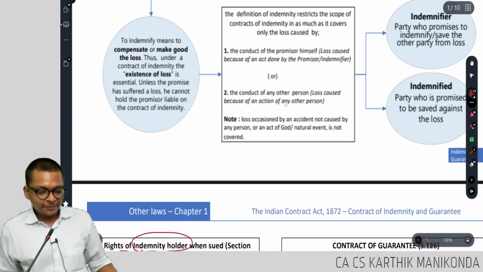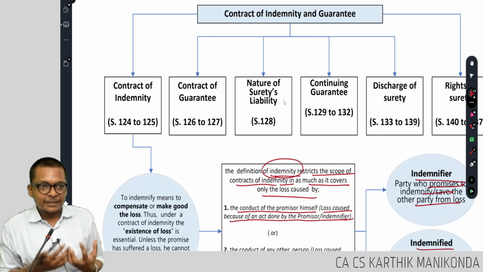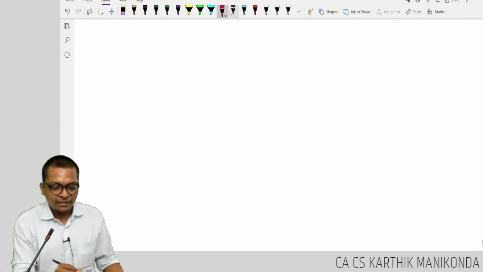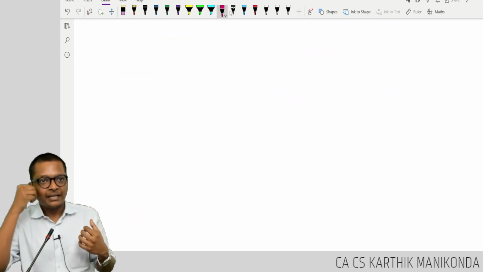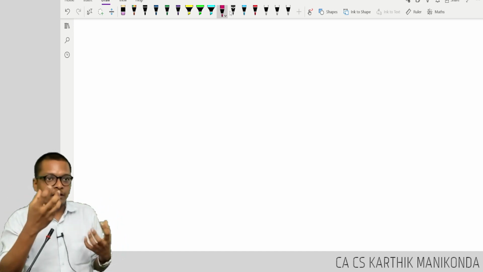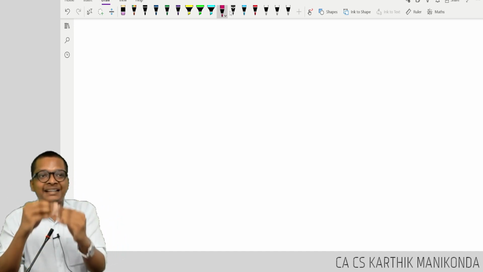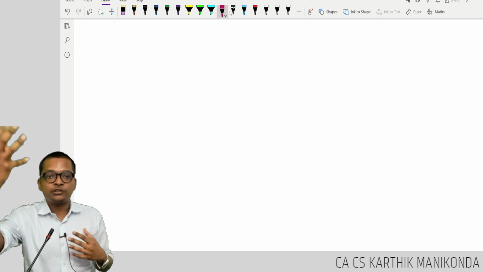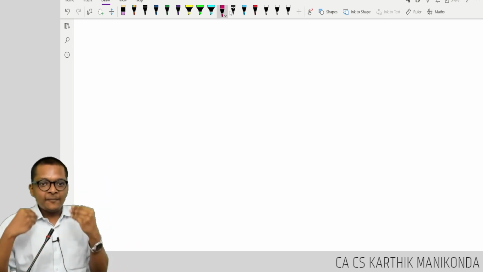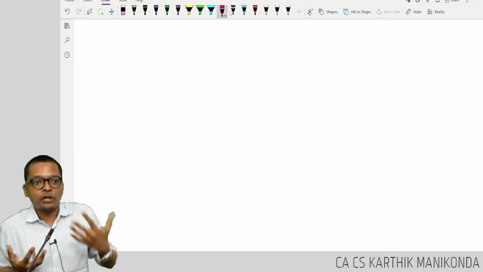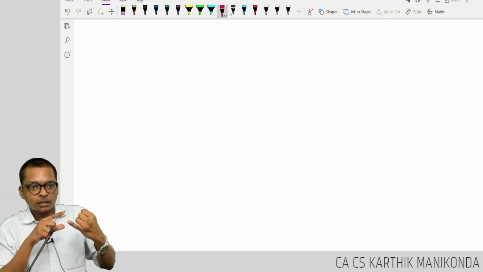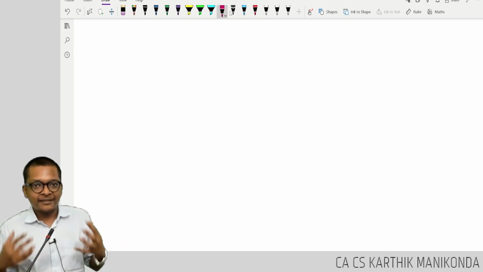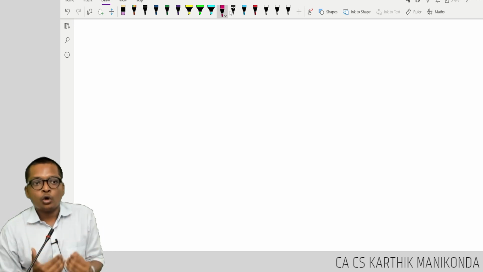With this, indemnity for the exam is done. Even though we are studying indemnity and guarantee together, like I told you, indemnity, that's it. So quickly, what to remember for the exam, then we'll proceed to guarantee after this. In indemnity, there are two parties, the indemnifier and the indemnified. The indemnifier will compensate loss to the indemnified. What kind of loss? Loss by myself, loss by some other party, or loss by any natural event or act of God. When I claim for that loss, if the insurance company or indemnifier is not paying, I can sue him and recover damages, any other expense or compensation, and the liability starts on the day when the liability is certain for the indemnity holder.